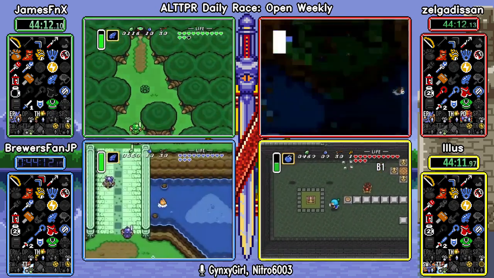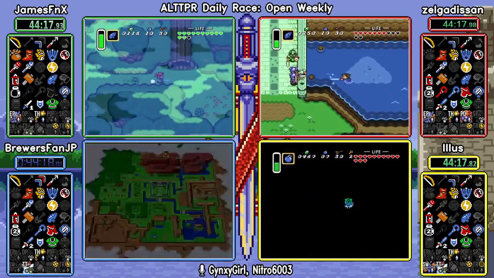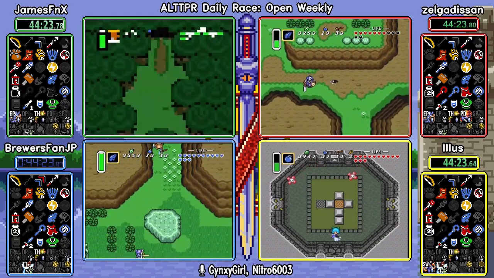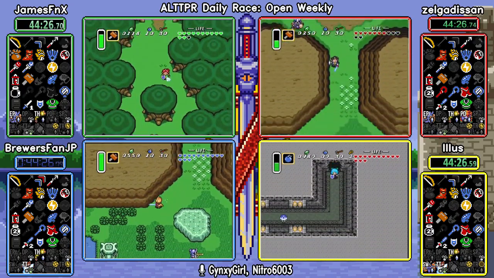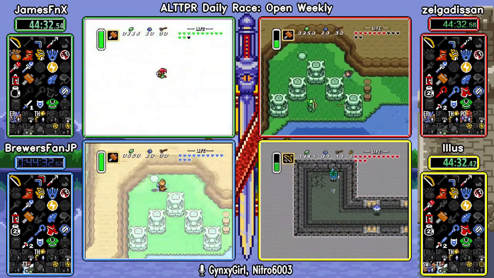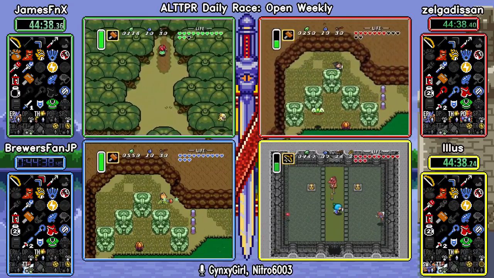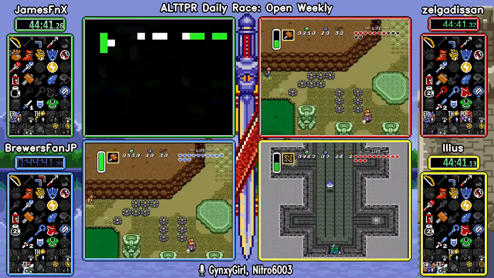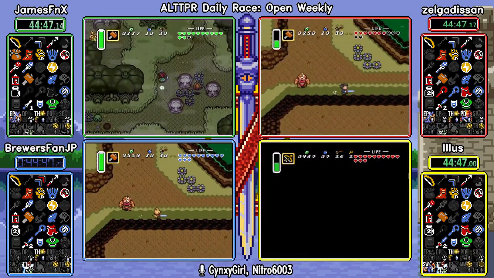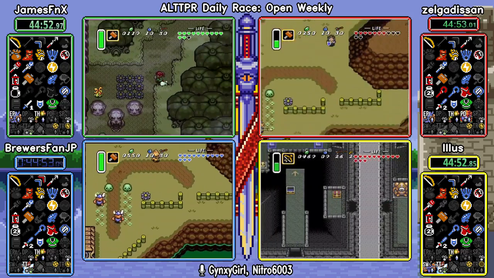Illa's going to go ahead and take care of Pod and Eastern, where he will get his Ice Rod. I hope Brewers fan JP is not heading towards Swamp, but that is where it looks like he's headed. I mean, there are a lot of items in Swamp, even though it is a pendant. Oh, he's going to maybe go back to Pod and Eastern first. That makes more sense. But I was going to say if he's hoping to find Fire Rod there.